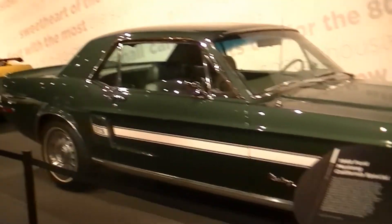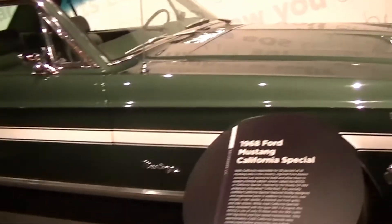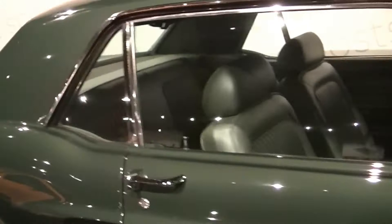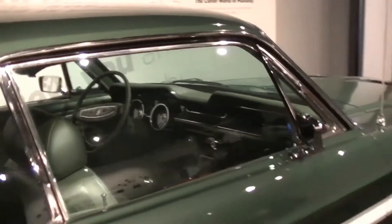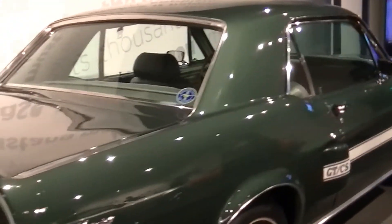Here's the last couple of cars in this main section. There's a 68 GT CS California Special. This one's kind of in a Highland green, it looks like. It has a standard green interior. This one's a stick shift — looks like it might be a four-speed. This one's beautifully restored.